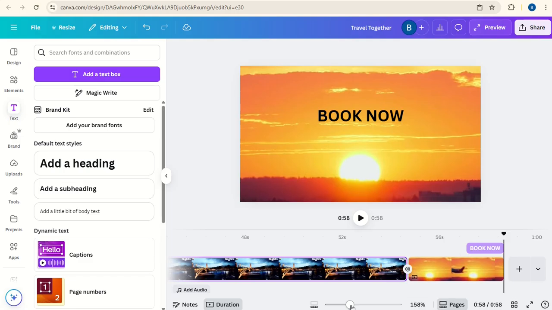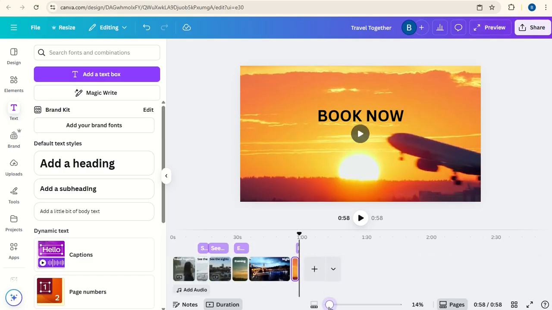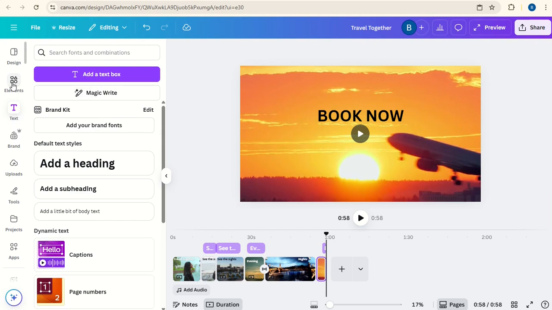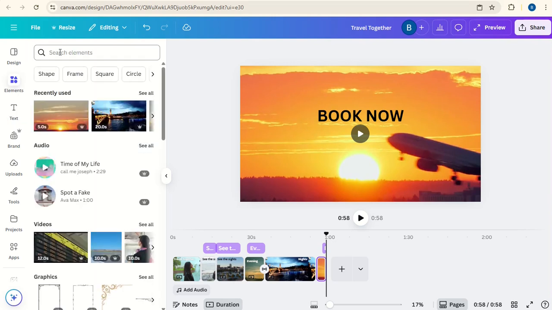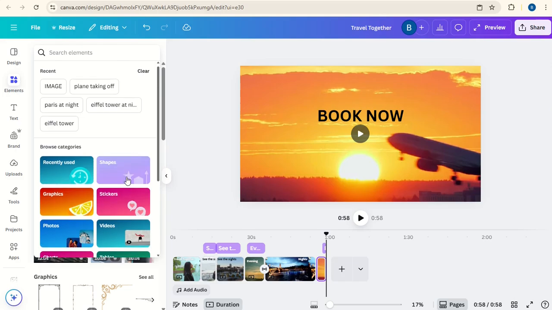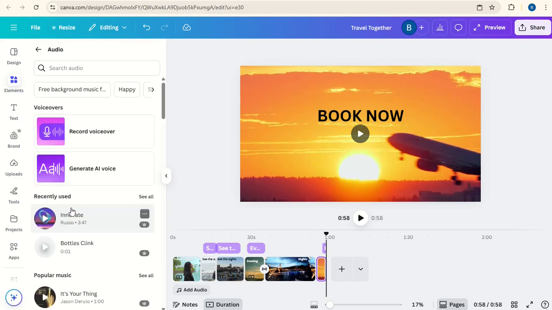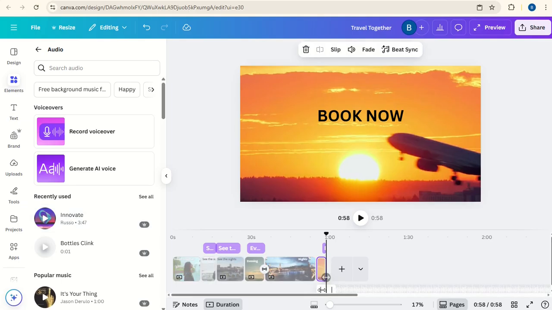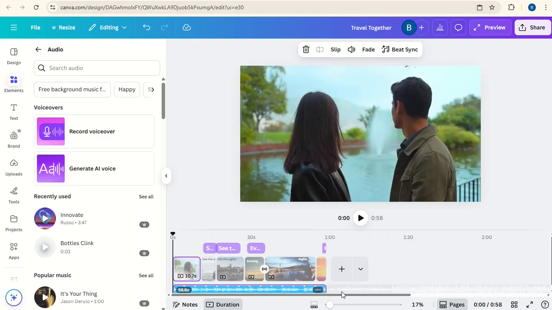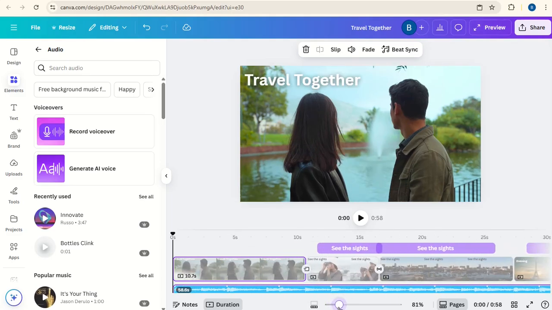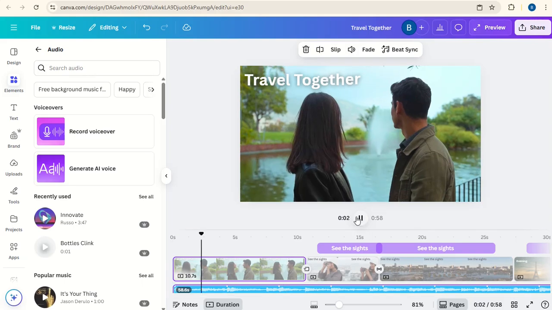Now you can add in some music to a video as well. So if we go to elements, go to search, down to audio, and I've used this Innovate Music here, so we'll click on that, and then that will be brought into the video down the bottom, and you can use this to align your slides to where you want them to be by playing the music.